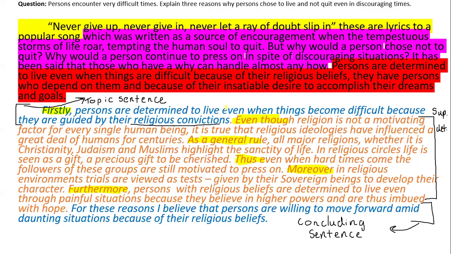Firstly, persons are determined to live even when things become difficult because they are guided by their religious convictions. Even though religion is not a motivating factor for every single human being, it is true that religious ideologies have influenced a great deal of humans for centuries. As a general rule, all major religions, whether it is Christianity, Judaism, and Muslim, highlight the sanctity of life. In religious circles, life is seen as a gift, a precious gift to be cherished.